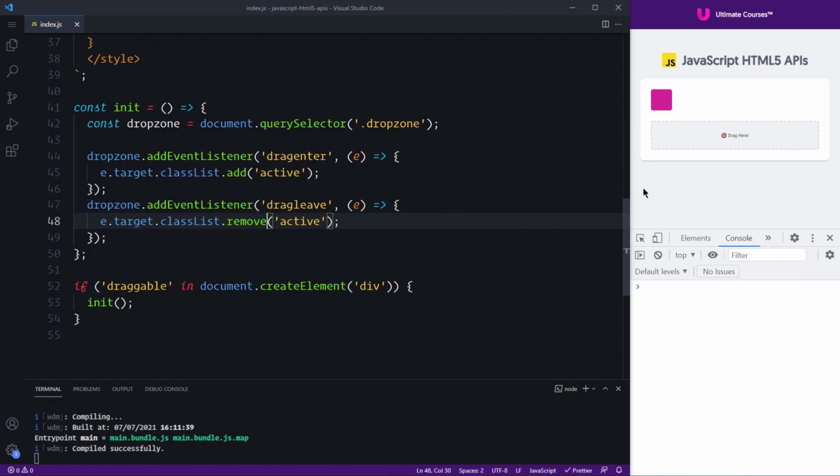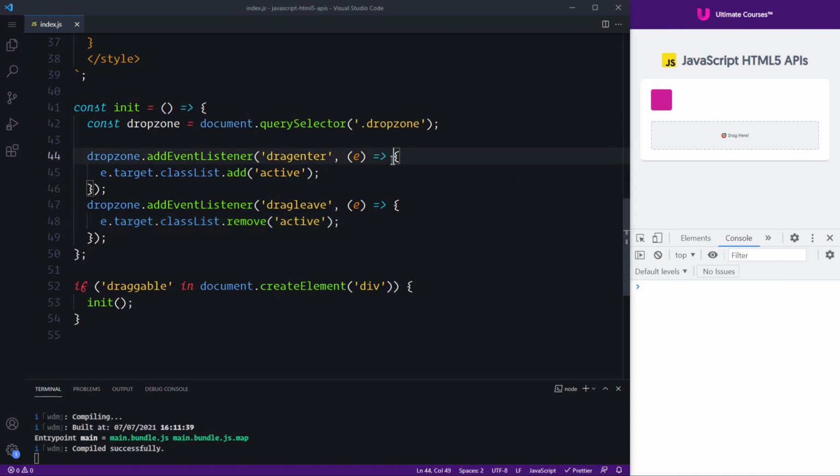So we can save this out, and this is going to look really nice when we hover over this. It goes nice and green for us because this is a draggable zone. Now at the moment, we don't have any drop events, so this is why you can see that we have this no dropping allowed, because this is not a droppable component. We're going to learn how to do that momentarily.